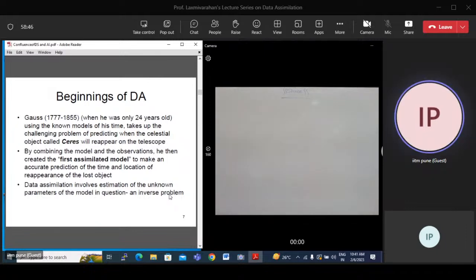What is assimilation here? Assimilation is the process of estimating the parameters of the model. So once he made the estimates, he fell back again on Kepler's laws that a chord sweeps equal areas in equal intervals of time. He knew the time at which it went out of sight. So he traced the ellipse to be able to predict when it would come, at what bearing. Sure enough, it became a very successful prediction. So this aspect of data assimilation involves estimation of unknown parameters of the model in question. I'm going to argue a little bit later that the process of going from data to model, the process of estimating the parameters of the model, mathematically speaking, these are called inverse problems. If there is an inverse problem, there must also be a direct problem. I will come back to that distinction a bit later.